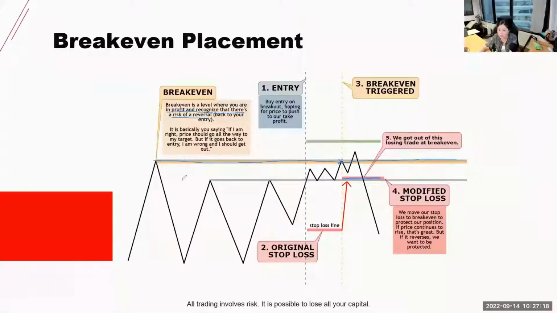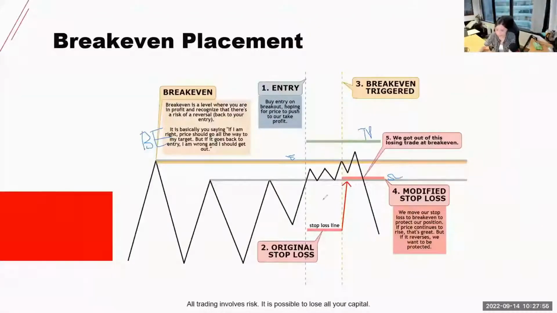As you can see, it's in the yellow or beige color. Okay, this is the break even. Let me indicate it for you guys. Yellow is break even. And then you have the green, the grayish, which is your buy entry. And then this is your TP and your stop loss.